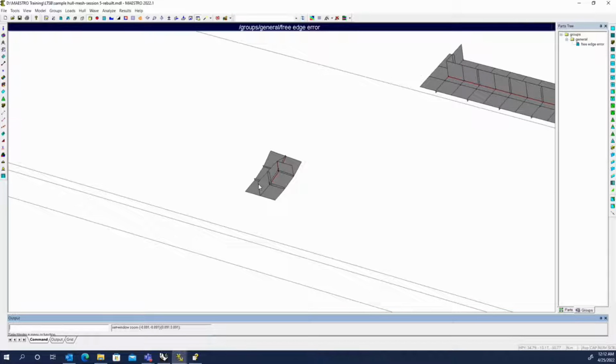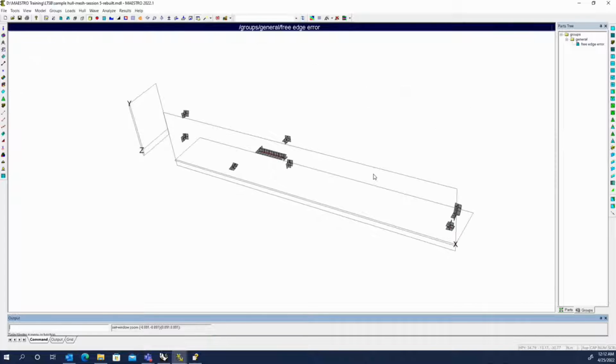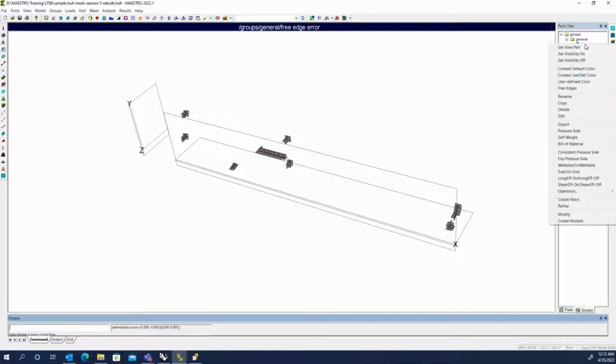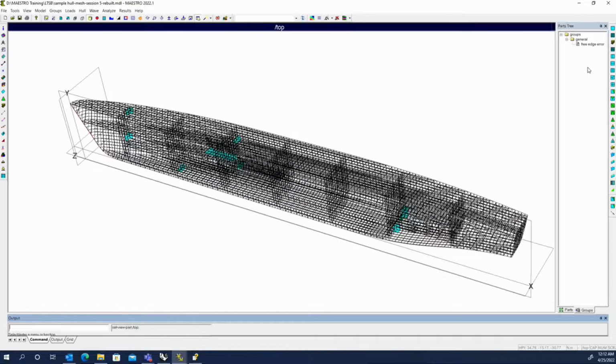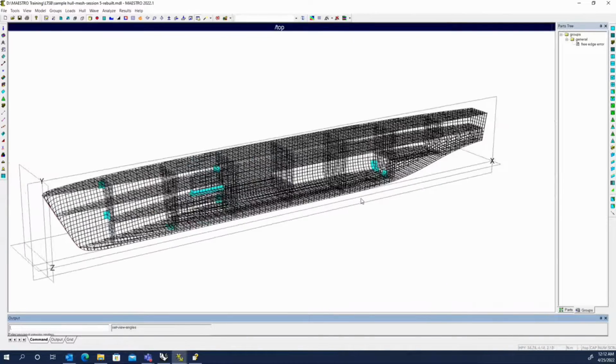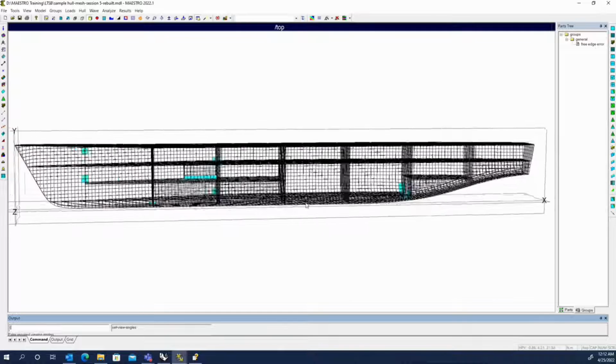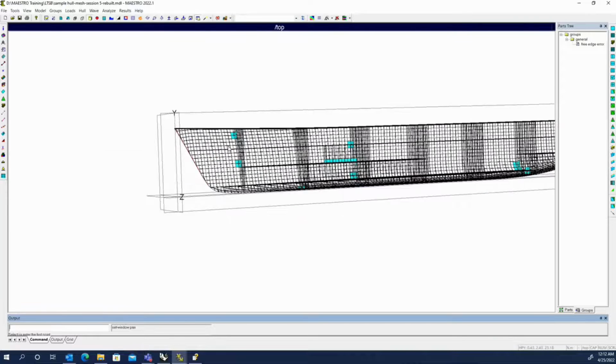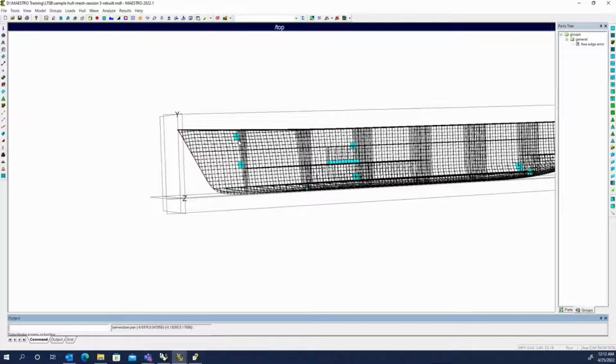Right now, everything is in gray, and you just see the free edges, or the potential free edges, highlighted in red. We can use the same trick that we did previously to see where they are in the overall hull, because if there's only one or two of these, like if these were the only two that showed up, you may have a very difficult time figuring out where exactly in the model they are. But if we show them in context, now we can find them very easily in the model, and it makes them a little easier to review. Start off with just trying to fix these two up in the bow.